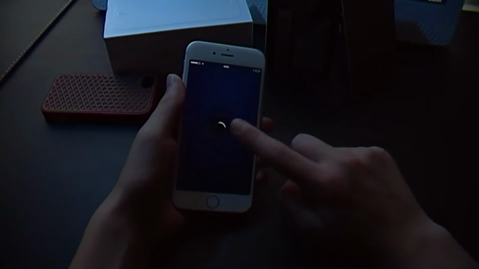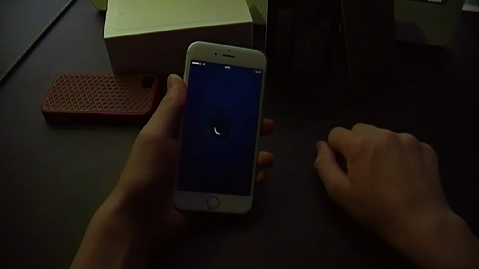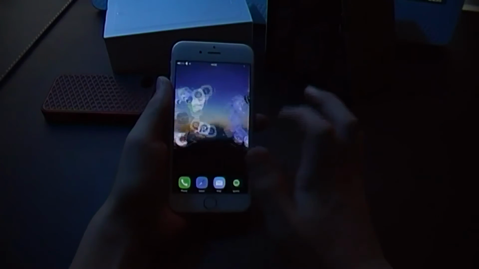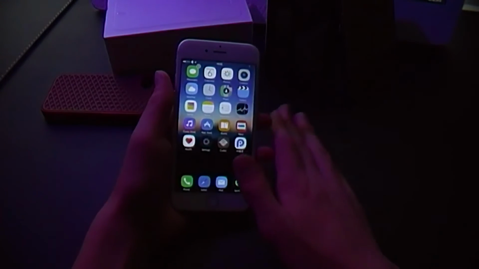Just go ahead, click yes. It'll respring your device, and then you'll have saved as much space as it said you had on the application. As you can see, it's now just respringing, and now there's nothing more to do. You've already just saved however many megabytes, gigabytes, whatever from that app.